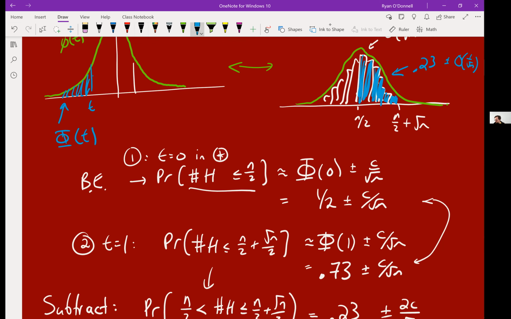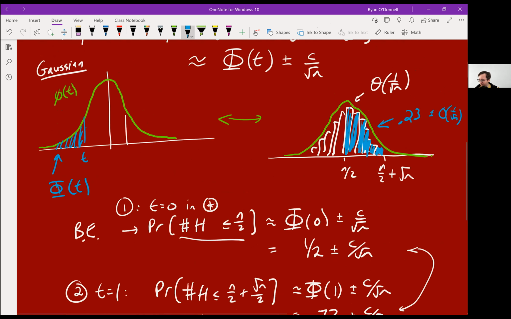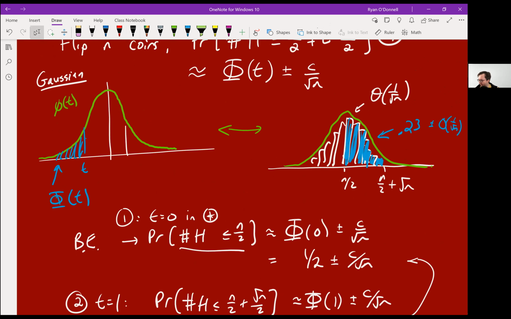And indeed, this is how you typically use Berry-Esseen to do stuff. But now, somehow Stirling's formula has to get into the picture, right? That's what this problem's about. I guess it's kind of annoying that when you subtract, you get this 0.23 thing instead of something related to root 2 pi. So where's the root 2 pi going to come in this picture?